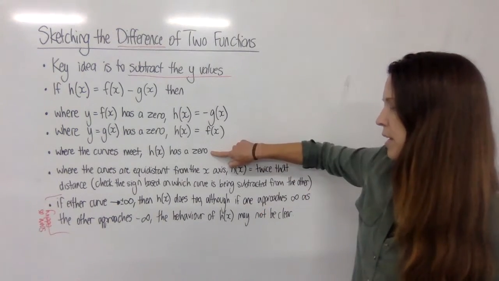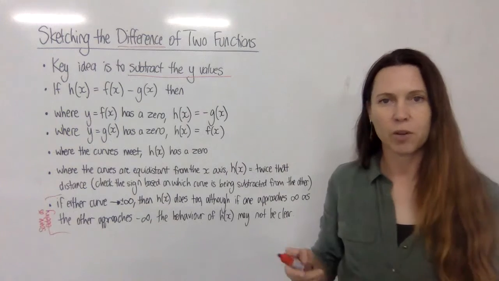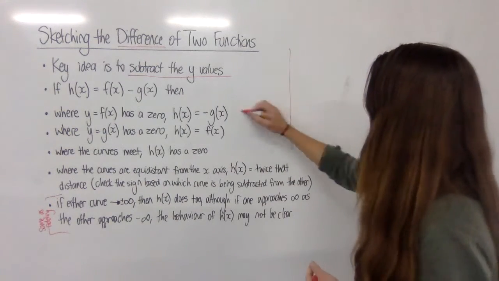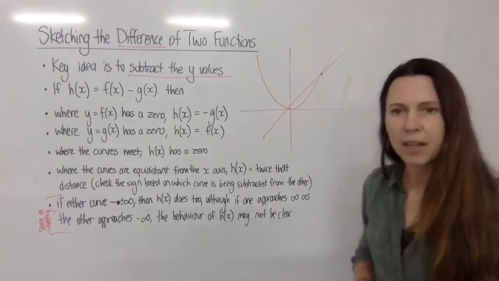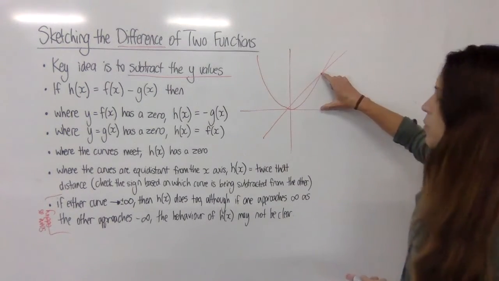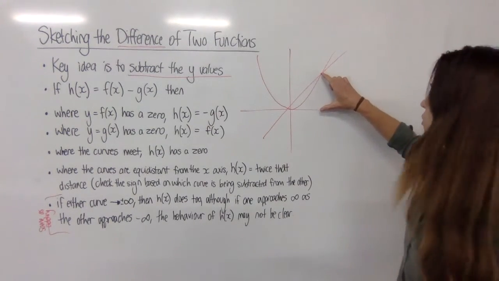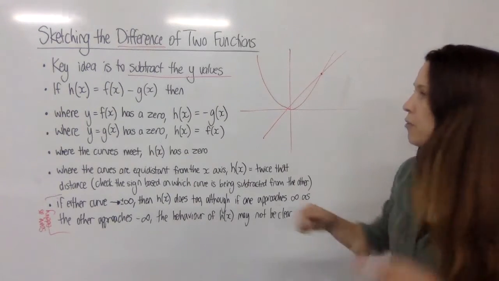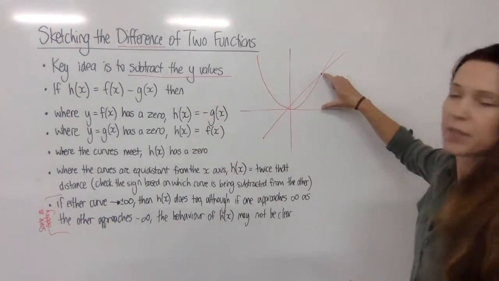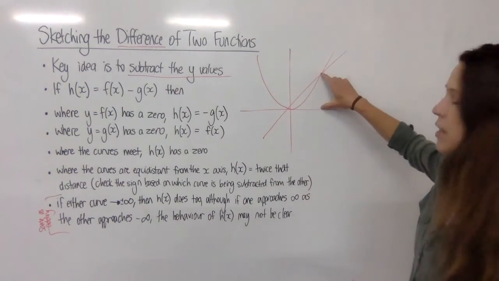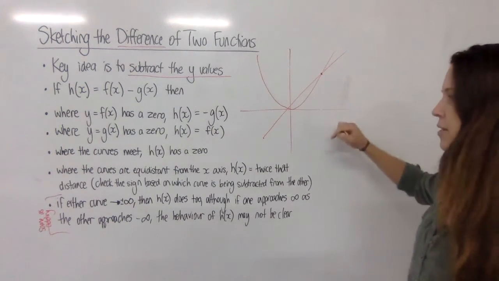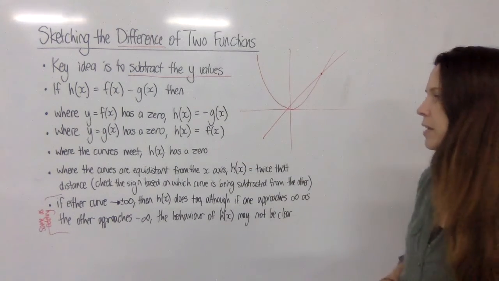Where the curves meet, h of x is going to have a 0. Now that's because if we've got two graphs, let's say we've got one here and we've got another one here. When we added curves before, we reasoned that our new summed curve would be twice that tall. But if we're taking them away and they're both the same height, then our new curve is going to actually have a 0 there because that height minus itself is 0. So that makes that point make sense.